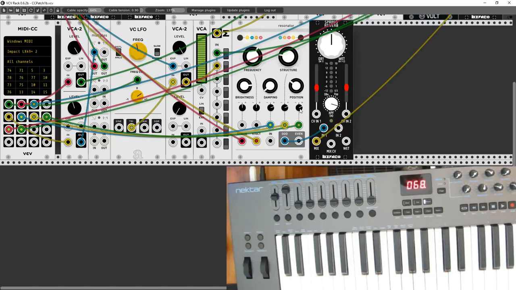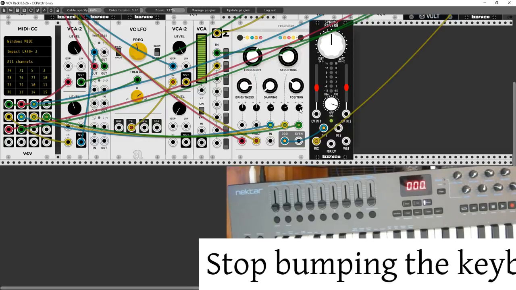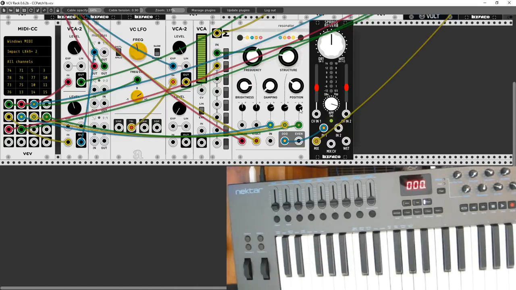And that is using continuous controllers to make VCV Rack a non-handicapped piece of software. We can use all our knobs, all our faders. We can use both hands. This is awesome. This keyboard was only about $160. It's amazing. I control my DAW with it. I have all these controllers. I have touch pads. It's amazing. If you have even an inexpensive MIDI keyboard like this, you can get a tremendous amount of functionality out of VCV Rack.